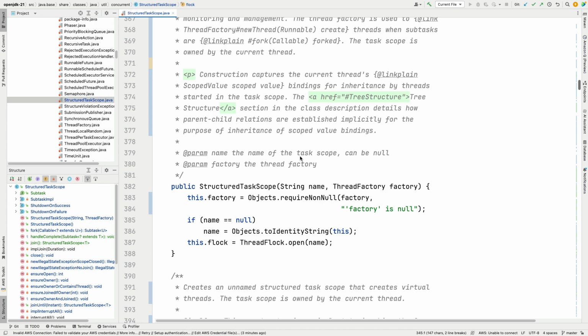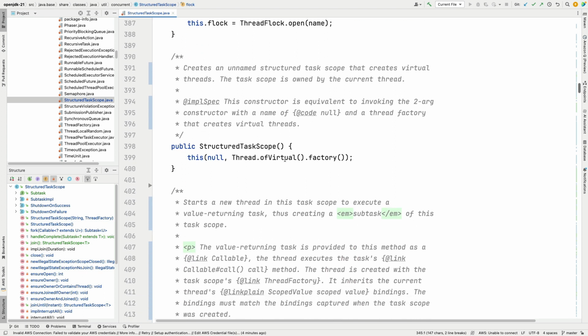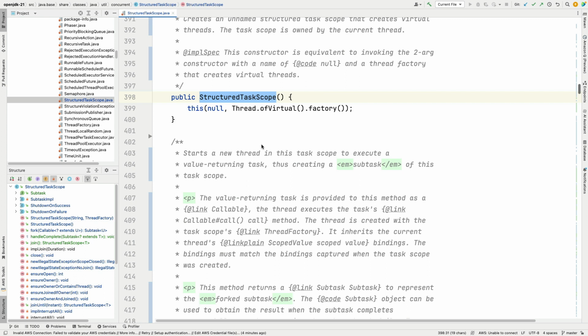So let's go ahead and take a look at the constructors for this class. You can see there are two constructors. One constructor takes a ThreadFactory, and it will take that ThreadFactory and stash it away. That ThreadFactory will be used to create the appropriate kind of thread. That allows the user to dictate what kind of thread to create, a platform thread or a virtual thread, and the user can also define other things like the name and so on. If you don't use the ThreadFactory, then by default StructuredTaskScope defaults to using a virtual thread factory, Thread.ofVirtual().factory(). So that's what you get by default if you don't do anything else.